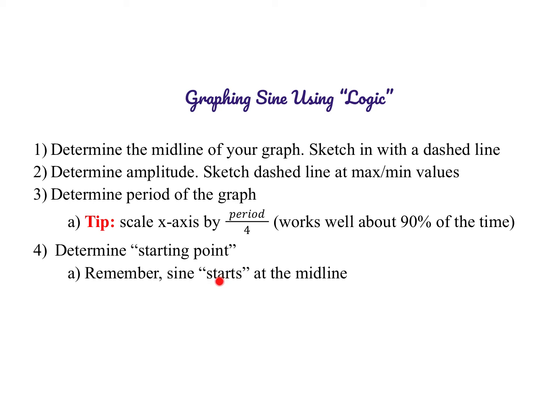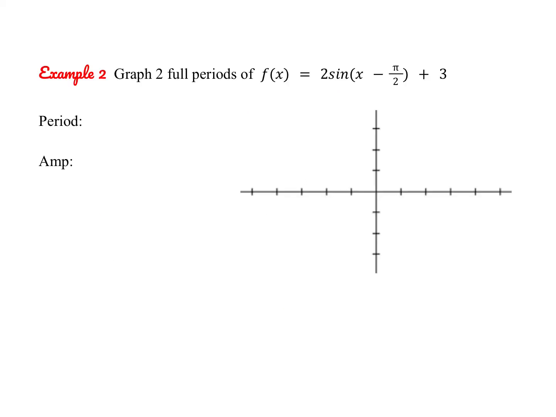And of course, if our graph is shifted to the left or right or up and down, that's going to affect our starting point. And then from there, again, I continue my pattern of going up to the maximum, midline, minimum, and then midline. All right, so let's give this process a try.